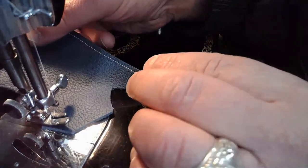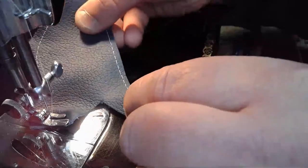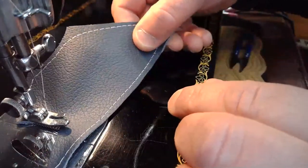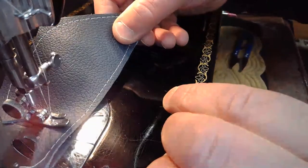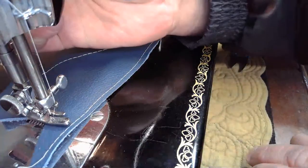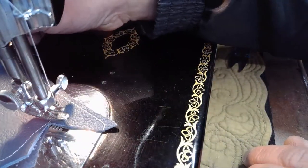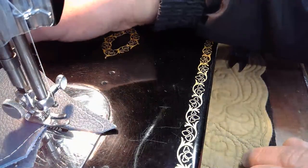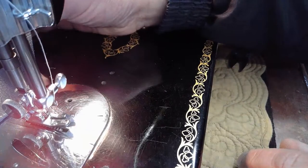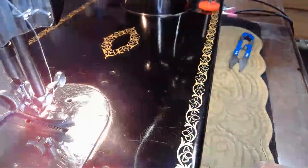So again, this is protected full grain leather. Let's see how we do around this corner here. I'm going to keep trying to go. All right, here I'm going to wave the white flag and see if I can get back in that little corner over there. All right, here we go. Let's see how we did. All right, that's where I'm going to stop right there.